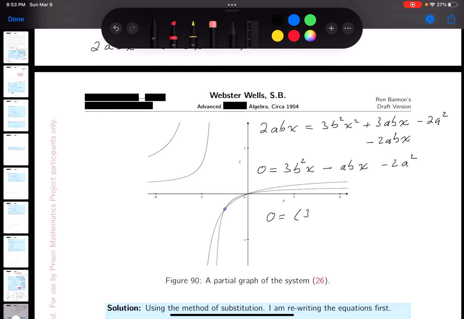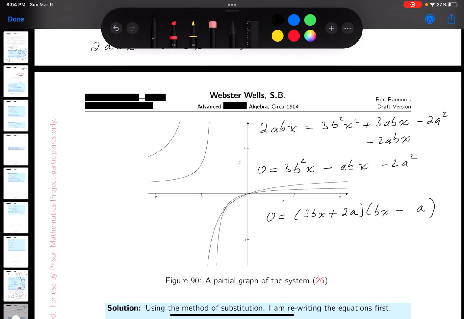So I'm going to say 3bx. Not much choice on it, is there? And bx. And now I'm going to try 2a and then a minus plus. And let's see what we get over there. So you're going to get 3b squared x squared. Worked beautifully, first term. Does the last term work? Yeah, you get minus 2a squared.